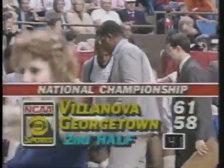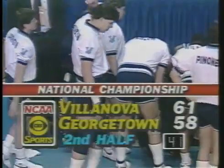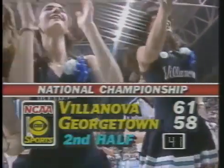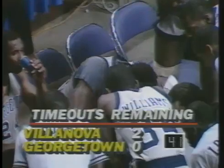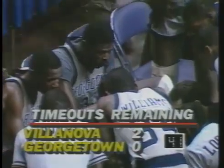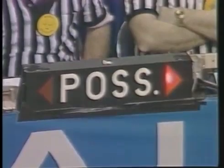Brent, those free throws have kept Villanova on the mark all game. They started celebrating with a five-point lead and on the line. They've now missed the front end of two straight one-and-ones. Those are nails in the coffin if you can put them in there. So that timeout call by Broadnax is costly. Possession arrow still pointing towards Villanova if there's a jump ball.